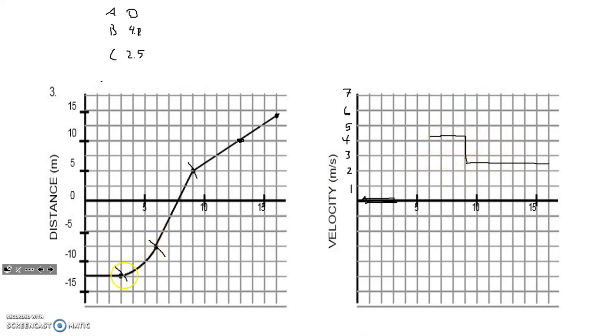We go back to our curve, and we're going to turn that into a diagonal by connecting the dots. And there you have it. That's your final and last velocity versus time graph. If you have any more questions, go and ask your teacher.